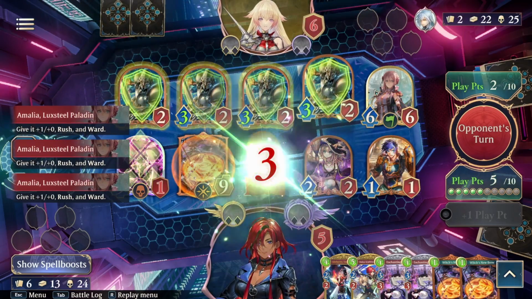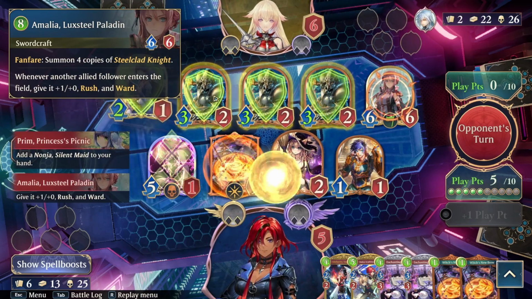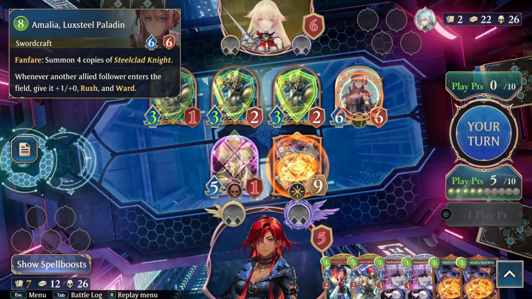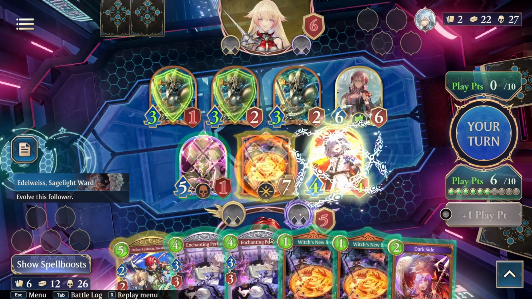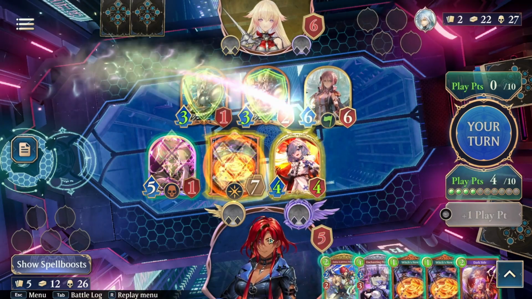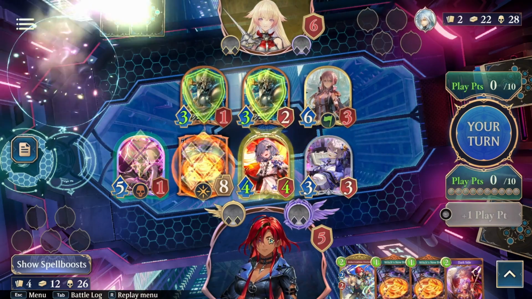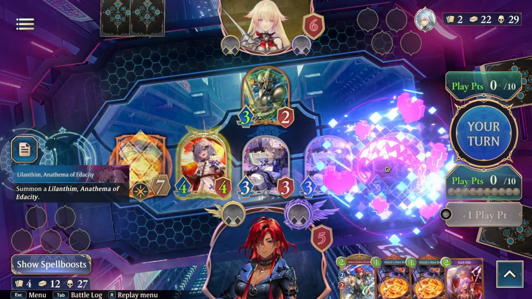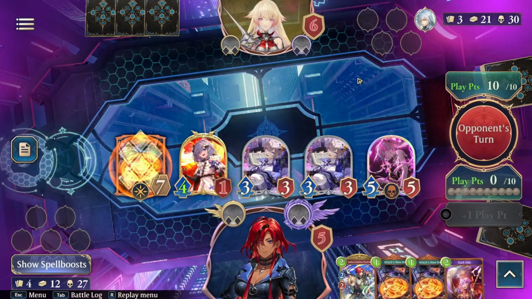Okay, they actually drew Amalia now, and as you can see, still no Albert inside, but we are still hanging on tight. This is why we run so much removal in our deck, by the way, because more often than not your third rune games will go into the grind game where you are proactively trying to answer your opponent's boards, like what I am doing here. Theoretically, if they had killed my LILANTHIM last turn, I would have lethal, but they didn't, so we have to go another turn hoping they don't have Albert.